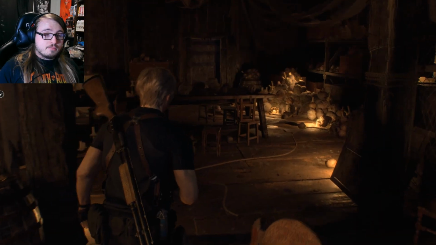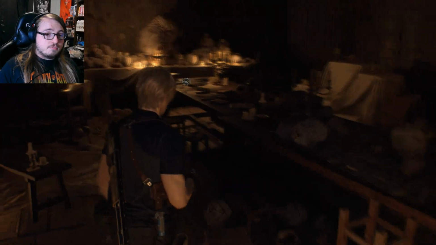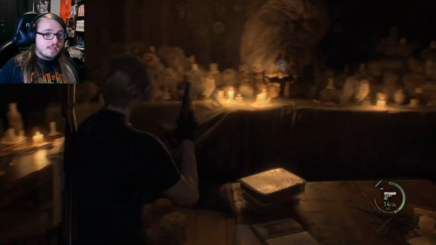Alright, this looks like a table from Resident Evil 2 with the chief of police. Clearly that's important and it wants me to click on it. But that's a giant freaking head. Why is that a giant head?